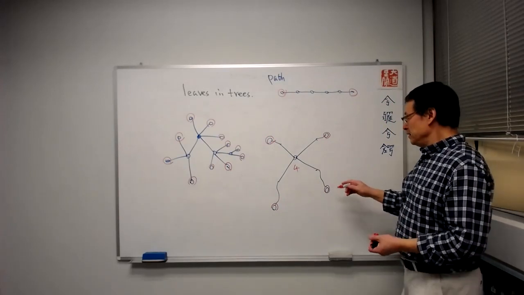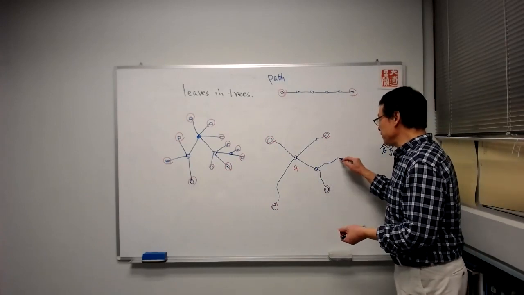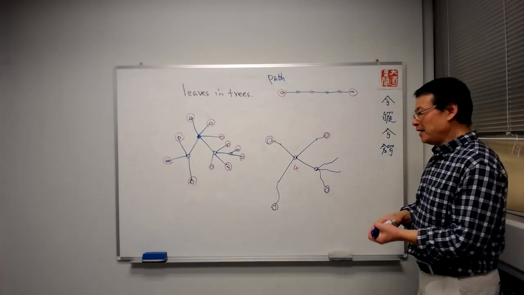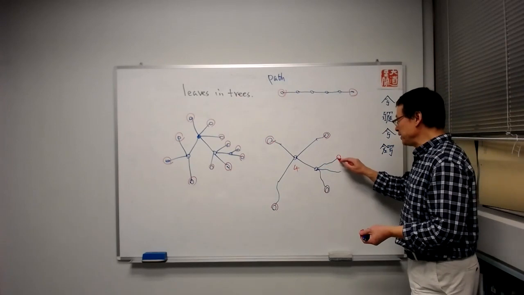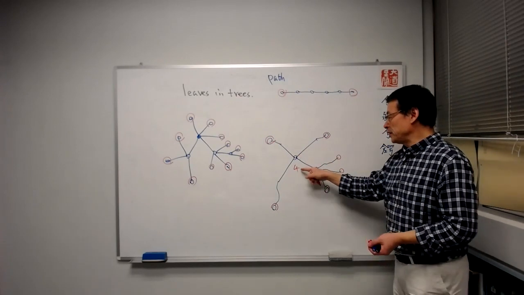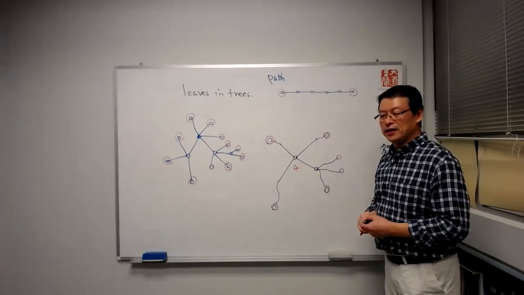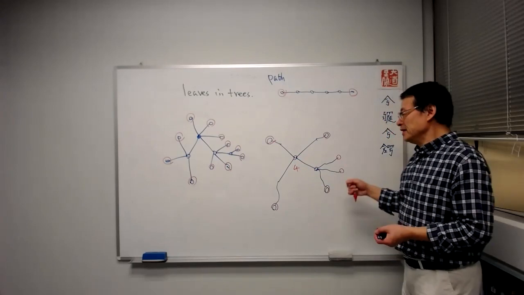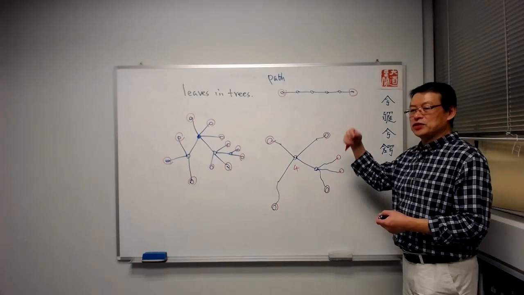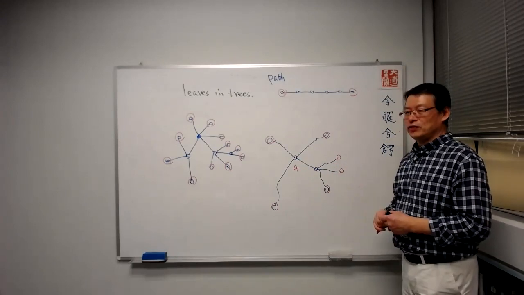Now, of course, somewhere in the middle, this one may branch out again. So if this one's degree is also 4, now it's branching out. So this will be one leaf, this will be one leaf, but that one will be overcounted when we do this one. So this one is counted twice. Therefore, the total number of leaves is not the degree sum, but rather the degree sum needs to be minus 2. So how can you get that formula for trees?